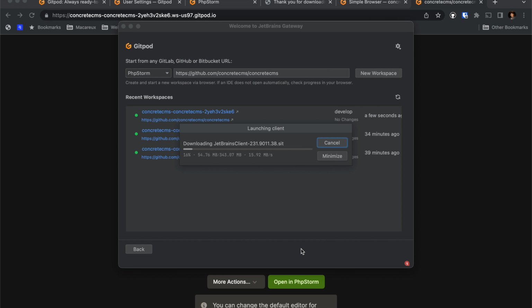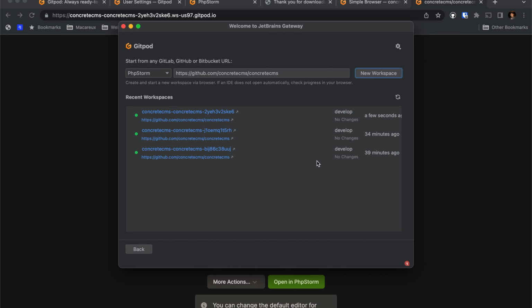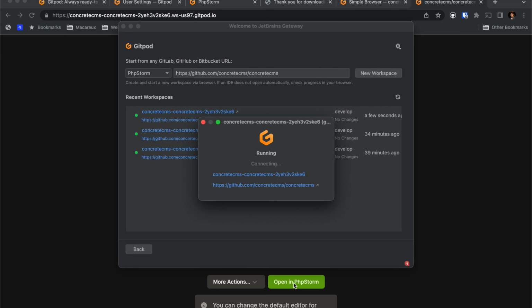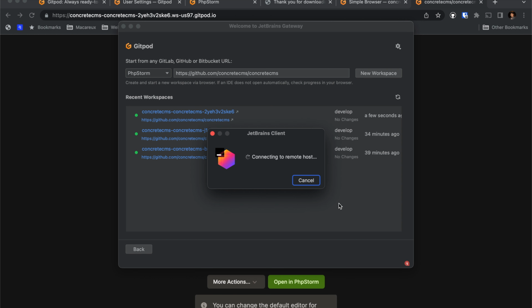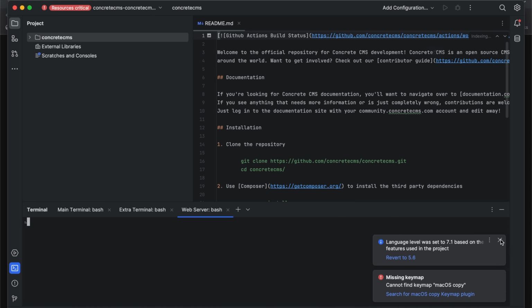It's downloading the client. Here you go. Now it's ready to play with your code.